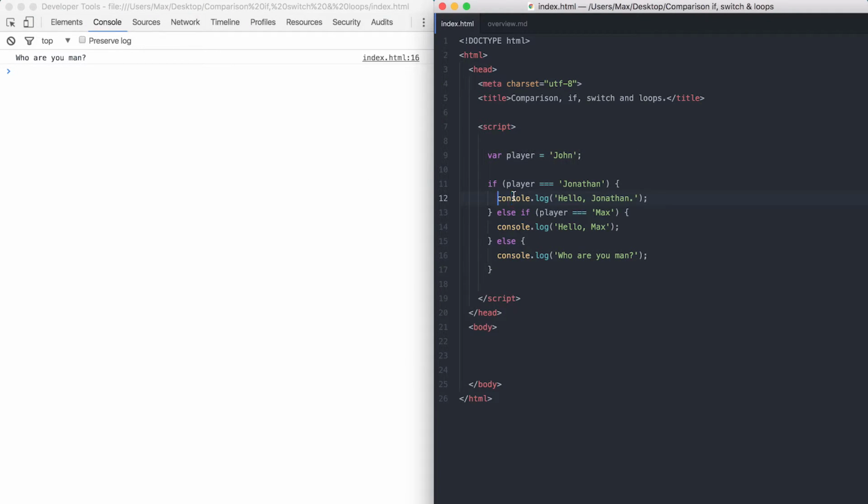Cool. And you don't have to wrap if statements within brackets, that is curly brackets, if you don't want to. You could skip those. But in that case, you could lose a little bit of structure. You can see that these guys could actually float into each other a little bit. It depends on who you are as a person. But then you could do several lines like this, of course.